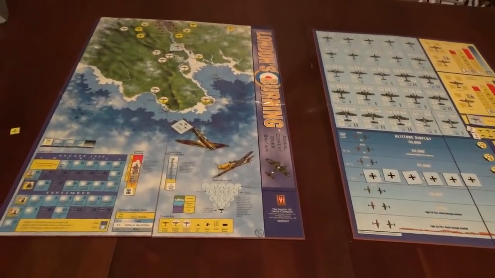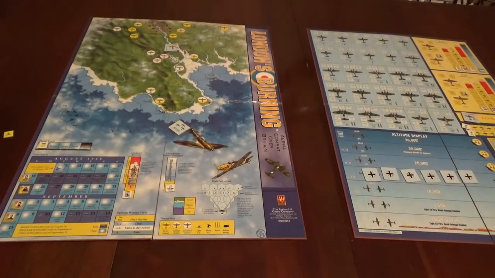Now, on each turn, the Germans will move at a speed of 3 unless the raid is revealed to be completely made up of fighters, and then of course they'll move at a speed of 4. But when they're face down like that and you don't know, you will always move them at a speed of 3. The Germans will fly until they reach the first undamaged target. Once they reach that, they will drop their bombs and hammer it.